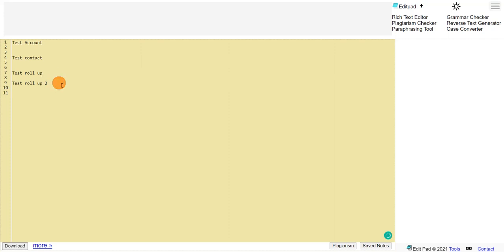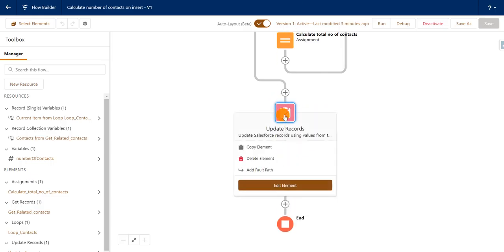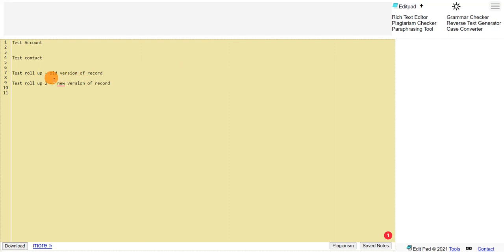That means test rollup 2 will be the new version of the record and test rollup account will be the old version of the record. So in creation, we are just updating the new version account record. But in update, we need to update both the old version account record and the new version account record. So that's what we're going to do in a separate flow.